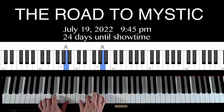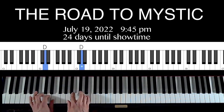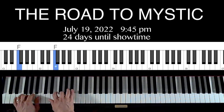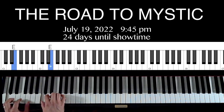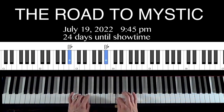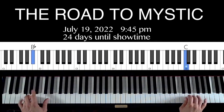This keeps me accountable, though, because I got to practice every day. And so you see, kids were awake late, everything was happening during the day. I did not get to practice until pretty much 10 o'clock at night. That's when I'm starting, but sometimes you gotta do what you gotta do. People come to a show, they don't want to hear why you didn't have time to practice.